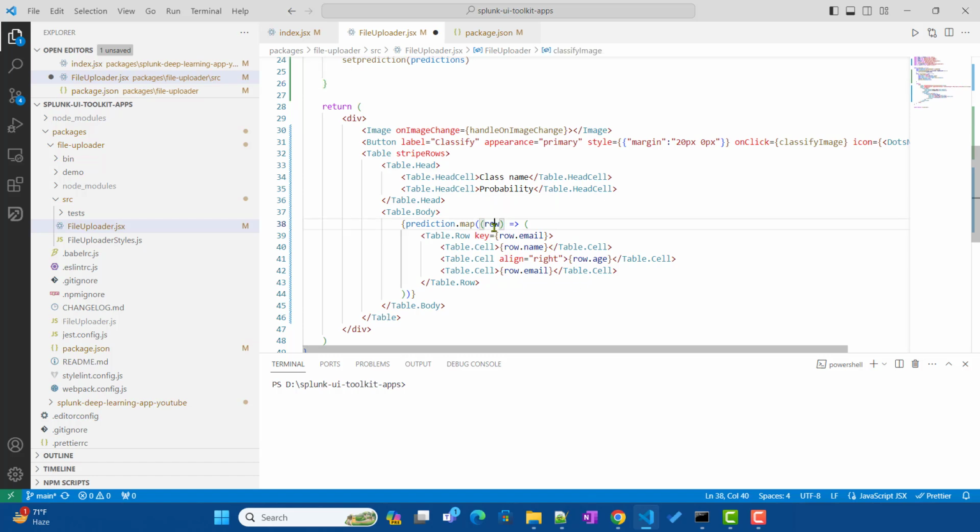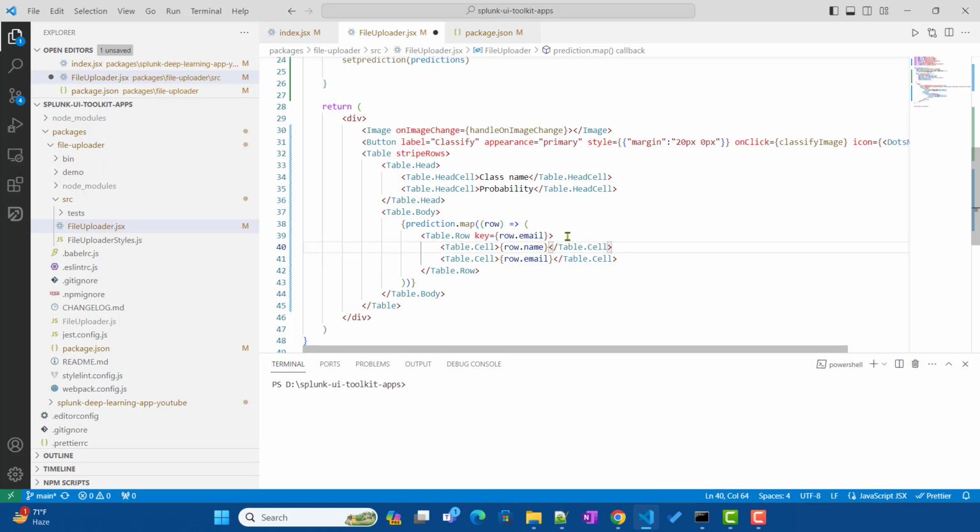This map method takes a row object, and you can access that row's different column values using row dot the column name. Now I require 2 cells, so I will just remove this one.